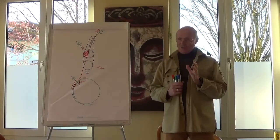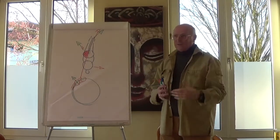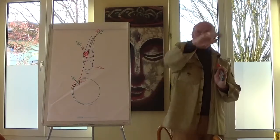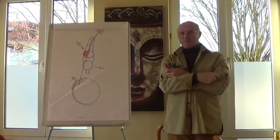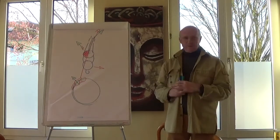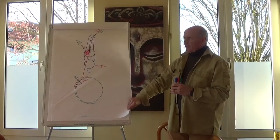So the first thing to teach the horse in hand and at the lunge is to go away with the shoulders. Go away, tighten the lunge, short at the beginning, longer afterwards. So the whip in the back like that, and no, it's to the shoulders. Like that. You lift it, the horse should know what it means. Go away. Then whip behind to go forward, whip in front if you really need to stop him. So the whip is much more than something to frighten the horse and send him forward. Much more. It should be an aid.